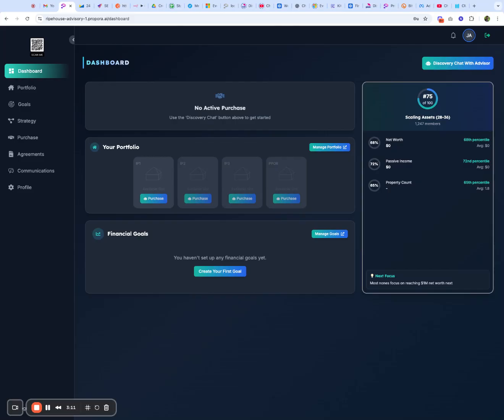I need to be careful with the wording that I use here because there's 3 stages of a contact within Propora. So the first stage is a guest. That might have come in via the appraise page. They're inbound leads. They might not necessarily have an email or a phone number when they get started, but they can actually add properties and do things as a guest. The moment that they actually log in and create an account, I guess, with an email and phone, they can use single sign-on or they can set a password.